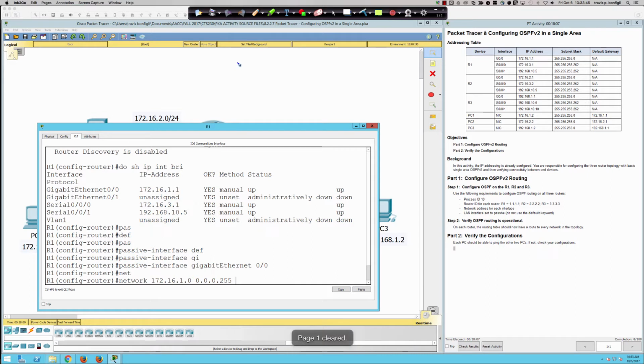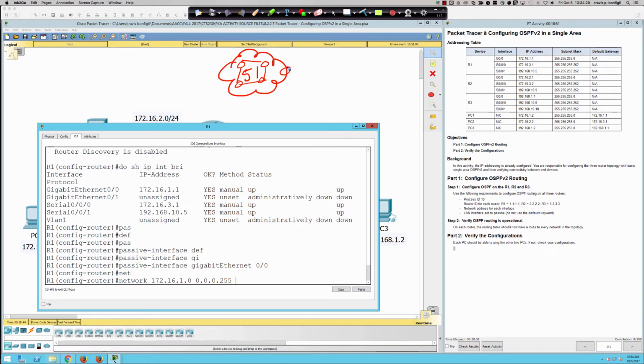And again, when we also spoke about area 0, the text saying that you have to have area 0, remember, I augmented that statement by stating that you have to have area 0 if and only if you have other non-area 0 areas that are connected. And remember, we started with the area 51 and the area 1. But if you are never going to have multiple areas, you could simply create a single area and make it area 51. And all of the routers in here, this is going to work just fine.